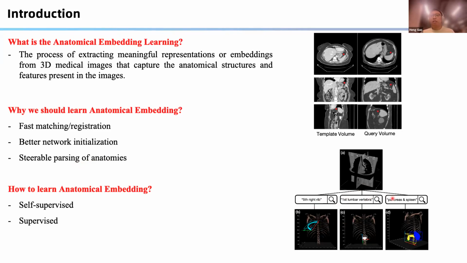The technique to achieve this will also be covered in today's talk. The final question is how to get this anatomic embedding. I will talk about our recent explorations on roughly two paths, self-supervised and supervised.